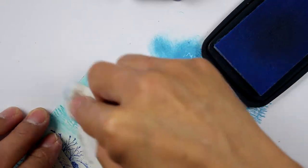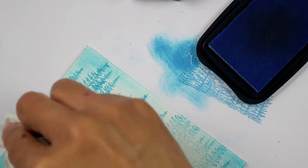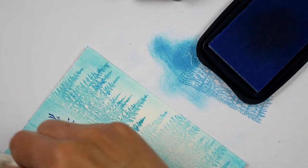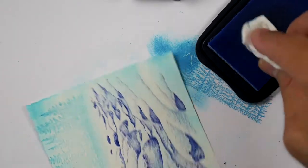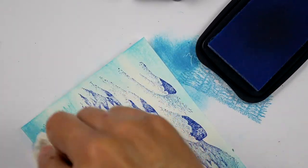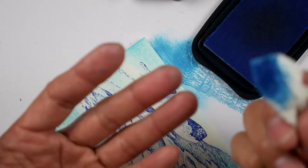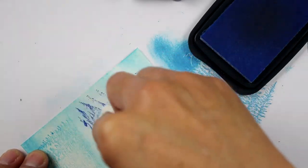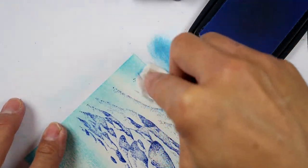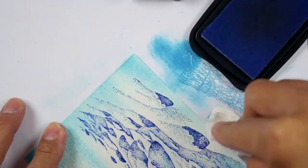Okay, so this is just giving a little bit more body to the piece. I should have started off maybe with summer sky, starting off with a lighter tone. It's usually a good idea, but you can go back and forth. I mean, don't start off with black or something like that, and then go back to the Memento and put that black into there. But we're talking about the same hue and roughly the same value, especially since I've used up a lot of it already on the application.